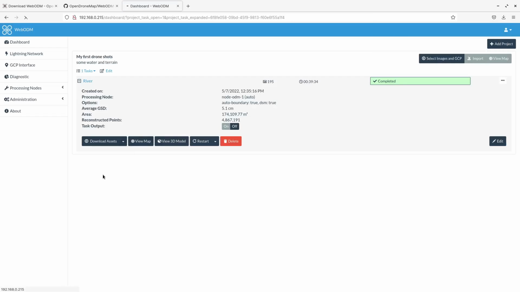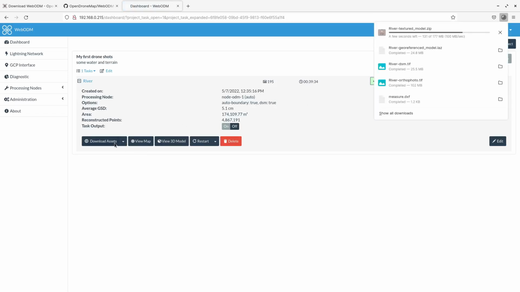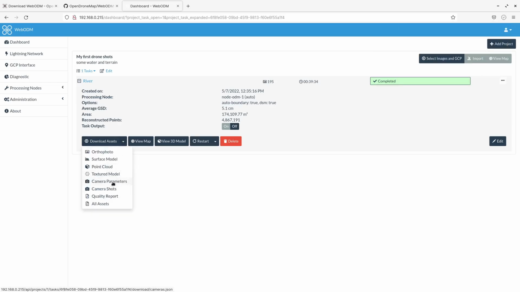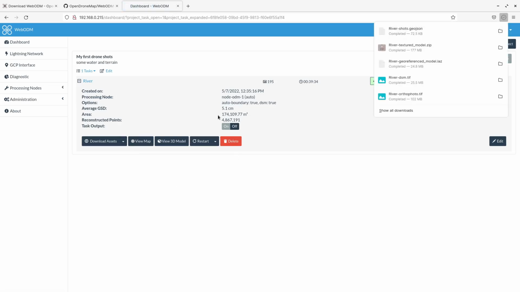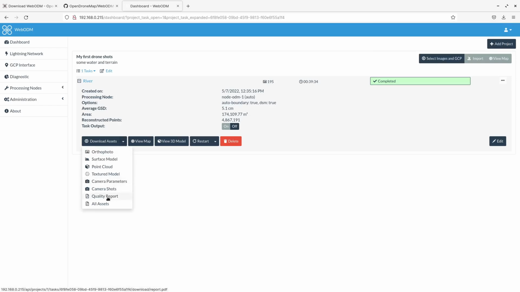The texture model can be downloaded, and camera parameters, not sure if that's something that is required. It can be useful if you use the same sensor in different projects, because then you can reuse the parameters. The camera shots, that's a GeoJSON, and a quality report, that's a PDF.